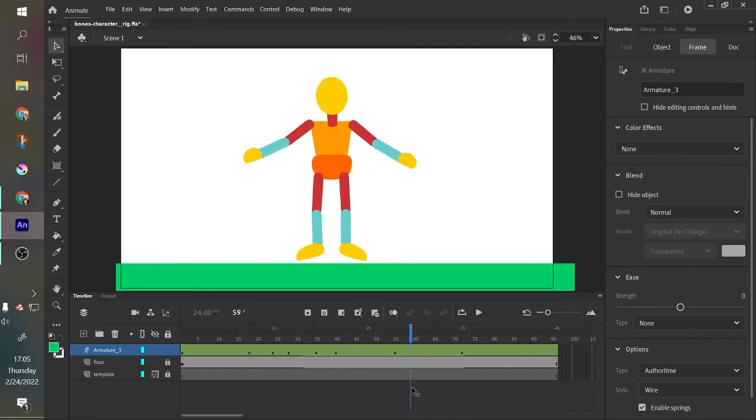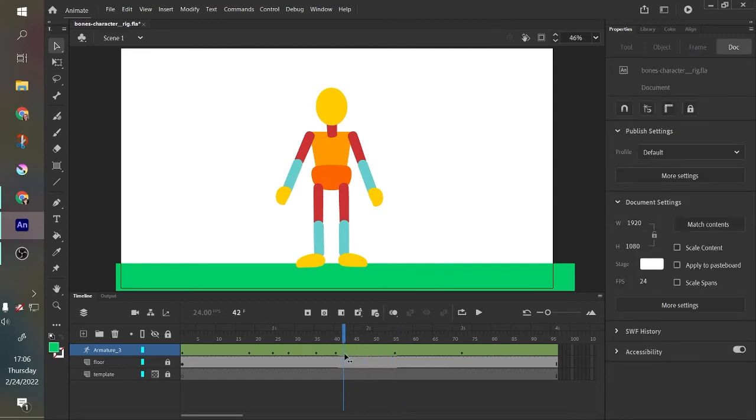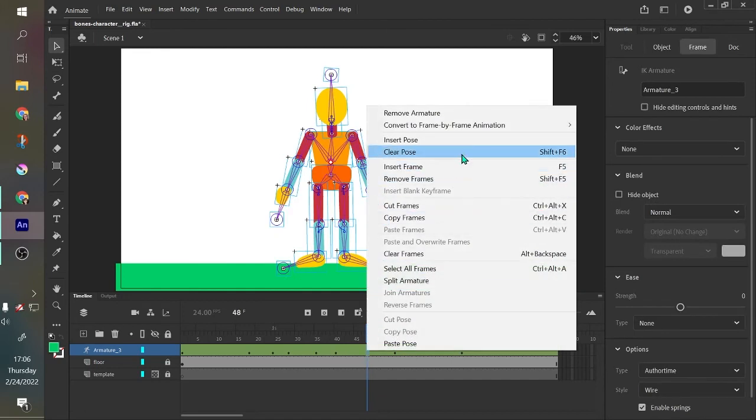From here to here. All right, so between 40 and 55 now we're going to animate this crouch. Right here, let's say in the middle, maybe a little bit over the middle, I'm going to do 48.